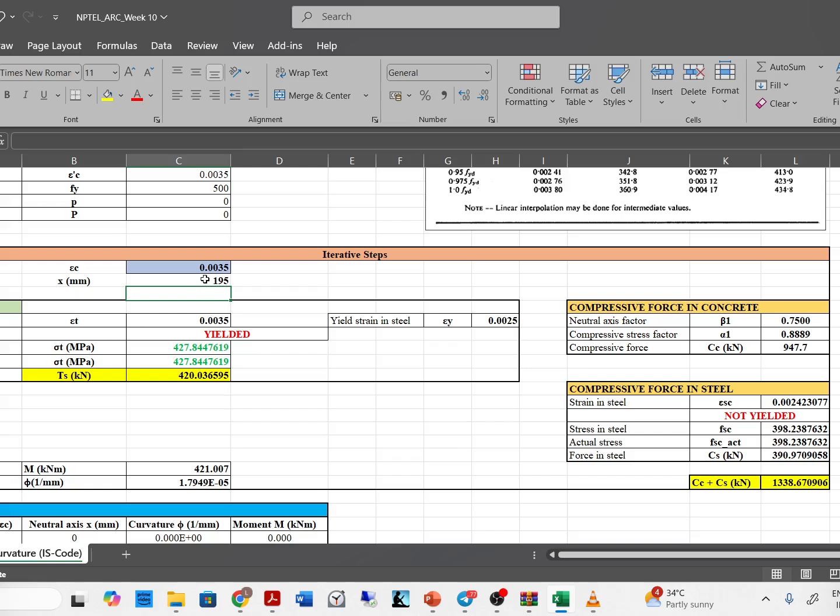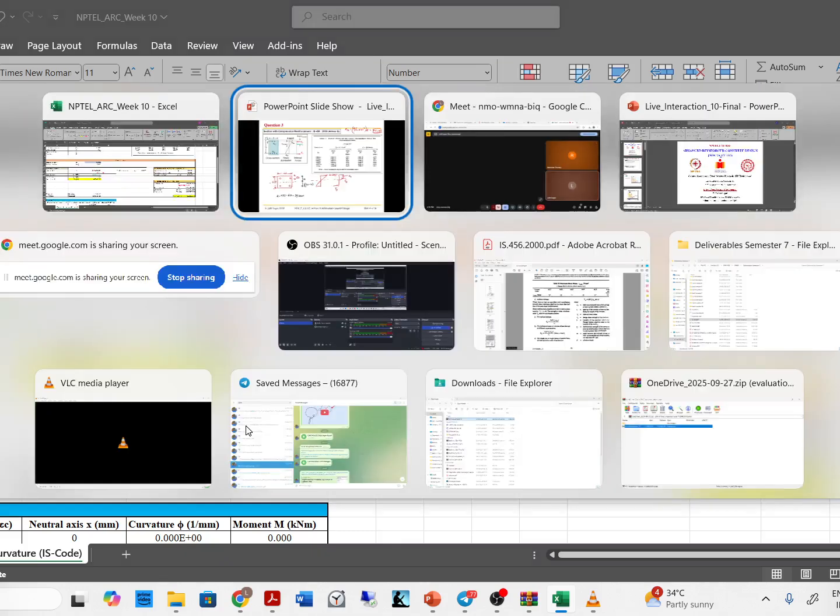Okay, so we can just play around with different values, and ultimately, for a value of 69.15, we're able to balance both the tensile force and the compressive force. Okay, I'm not going into the depth of this because we have already dealt with it in the analysis and design of flexural members, so you may please refer to that. And then the moment is already given, so just for practice or revision sake, let us proceed and determine the moment capacity anyhow.